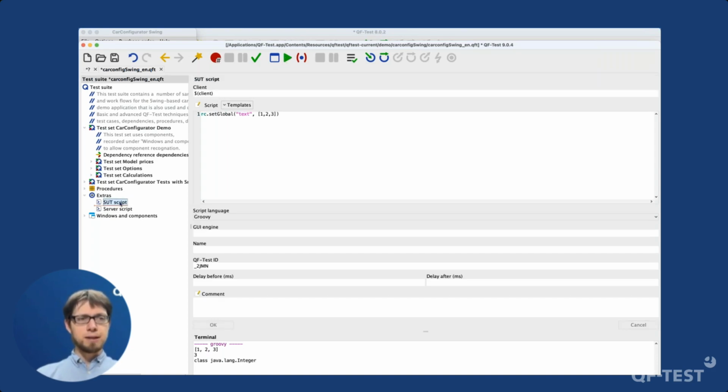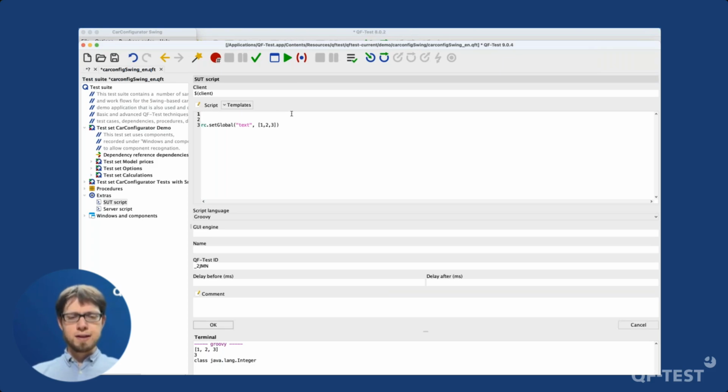We can also send complex objects. For example, I have some image here.